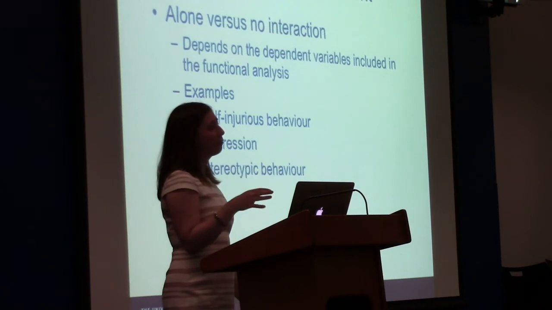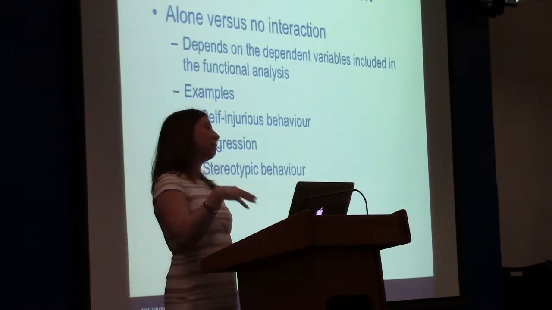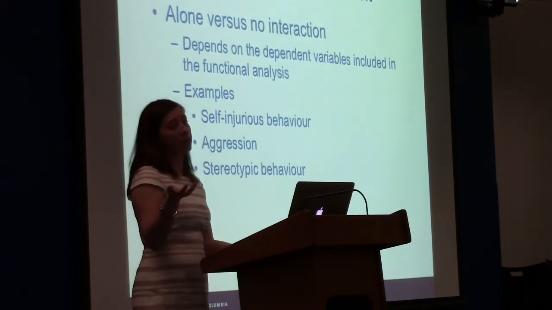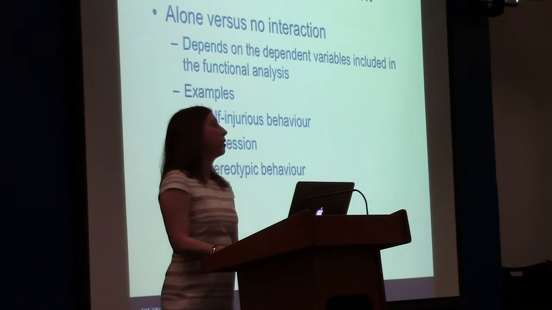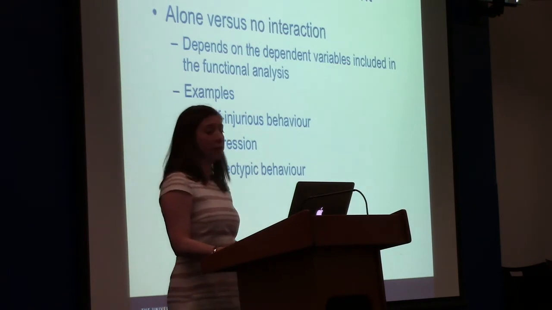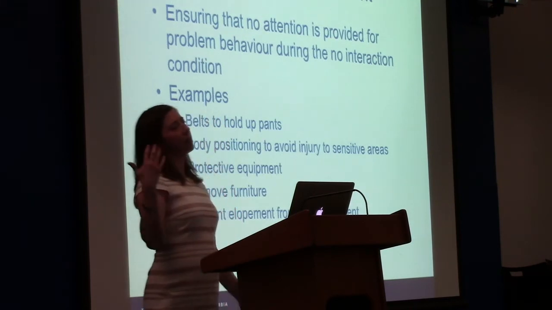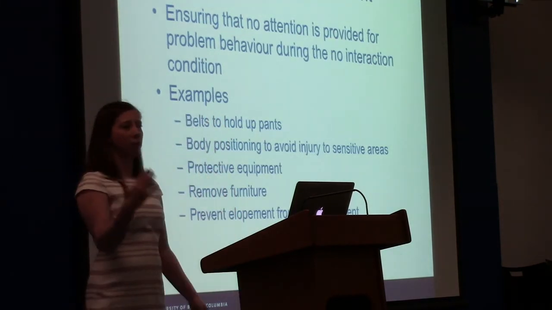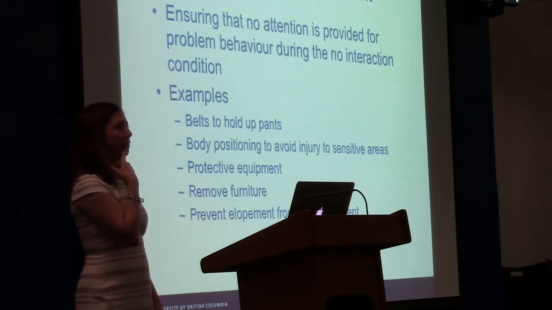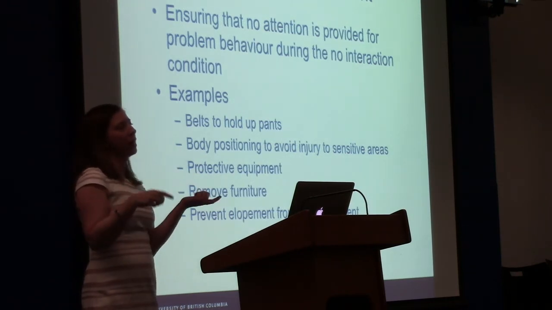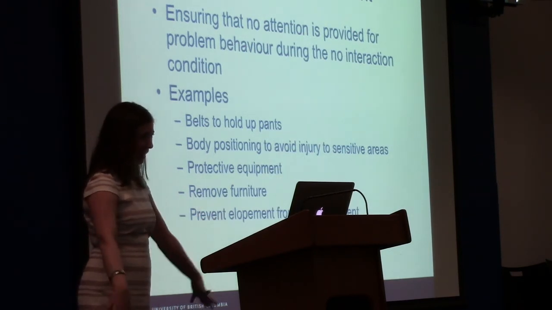It's really infrequent, but sometimes aggression can be maintained by automatic reinforcement, and if it is, you need to include a person in that test. Sometimes you don't need to test automatic reinforcement for aggression if it's not indicated. One thing I mentioned before is that if you've got a client with attention-maintained problem behavior, but you also suspect it's maintained by automatic reinforcement, you're going to be running an attention condition, and you're probably going to be running some kind of no-interaction condition.